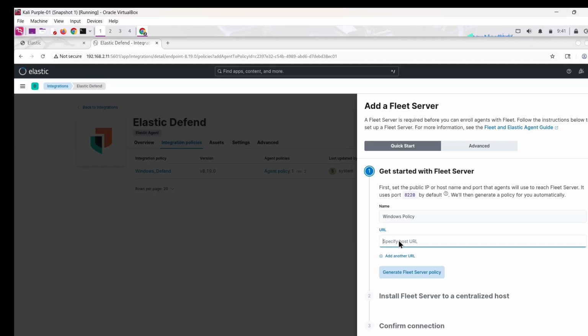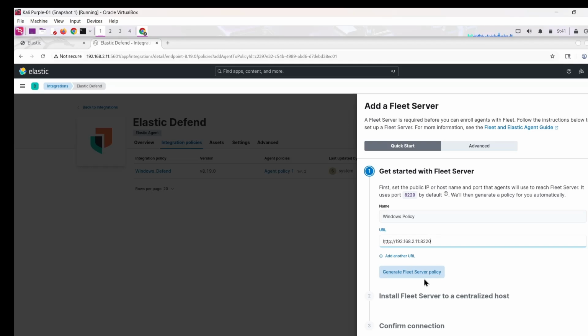URL. So let me see if it works with HTTP. I know it should be HTTPS, but I don't have HTTPS yet. I wanna add it, which is 11. Then the port number is gonna be 8220. Generate.